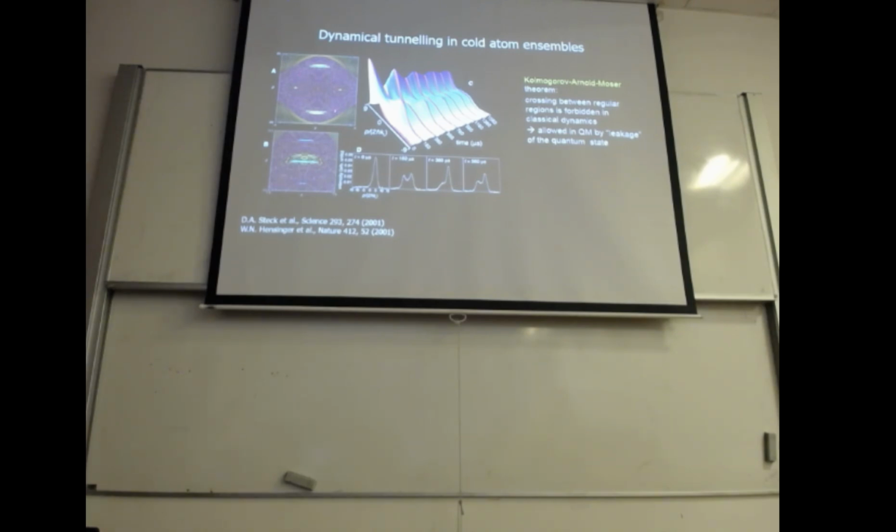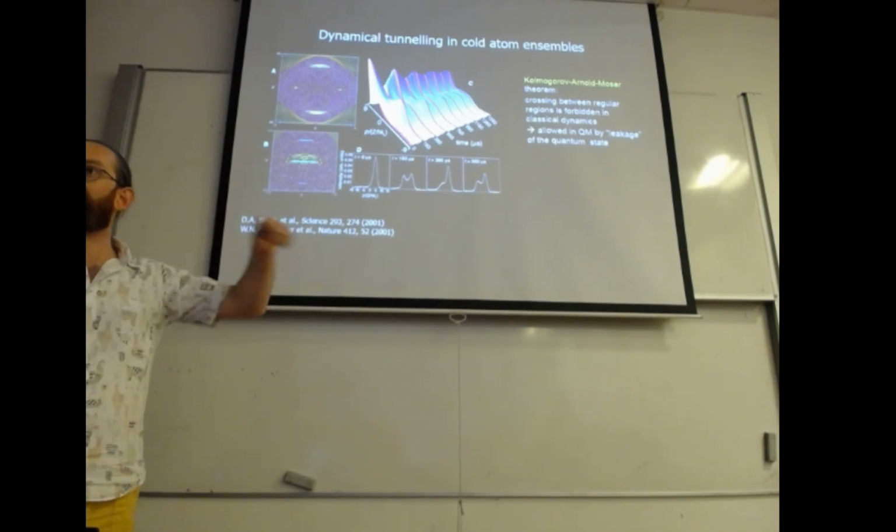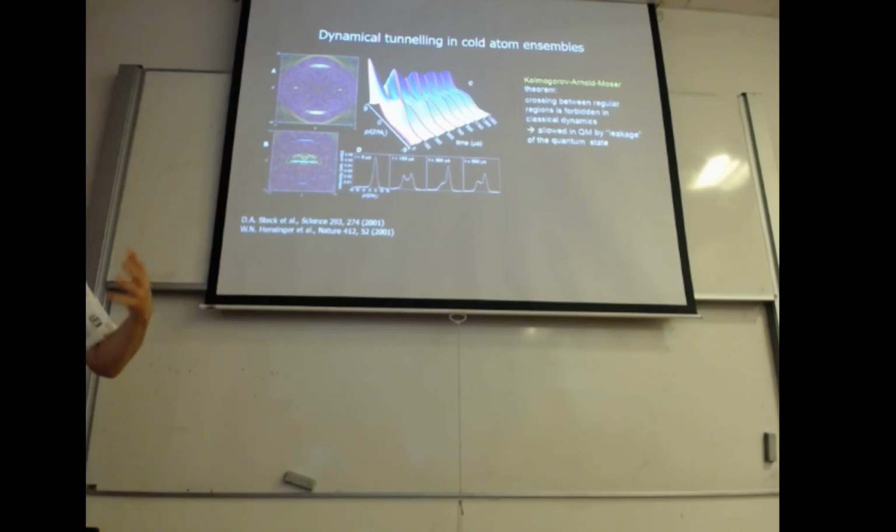In any case, what happens here is that classically, once you are in a regular region, you have to stay in a regular region. Okay? So an initial condition that has one closed regular trajectory around it will always remain a regular trajectory confined within the outermost region. This is a famous theorem. I'm formulating it a bit hand-wavy here, but this is the KAM theorem. And the point is that crossing between regular regions, like crossing through a chaotic region, is not possible classically, because it would mean non-uniqueness of your solutions, basically.